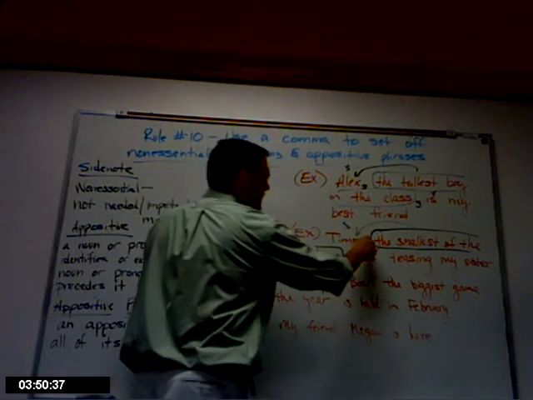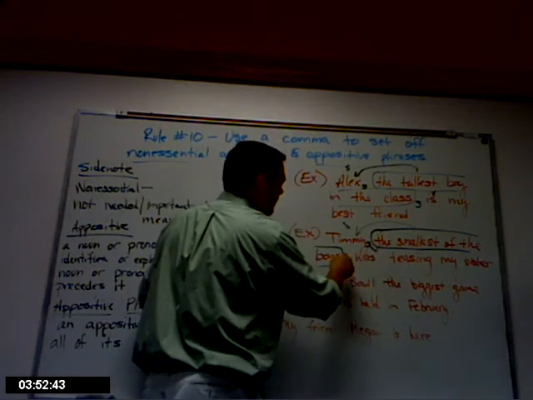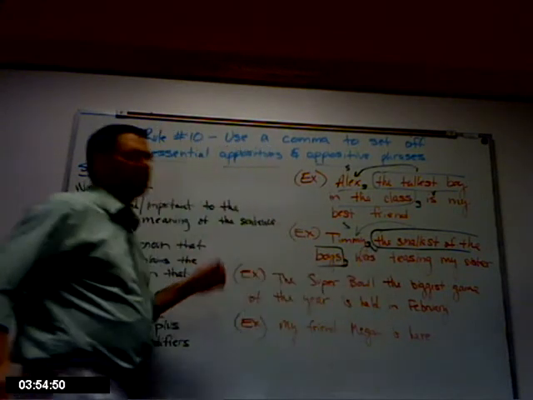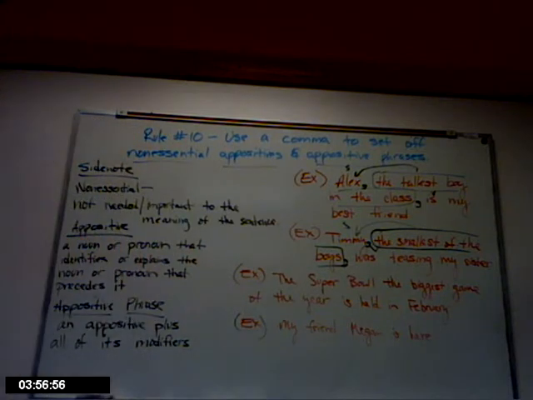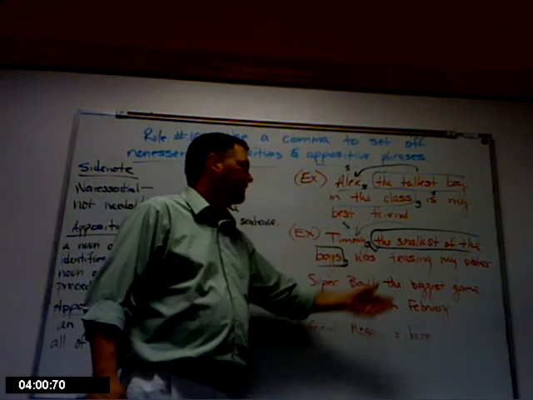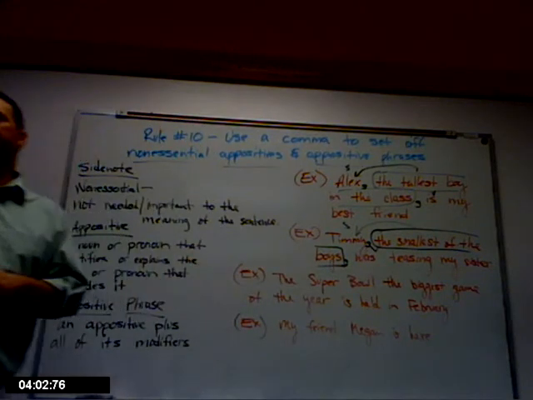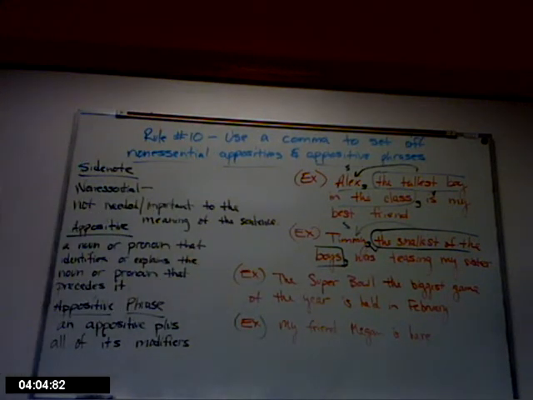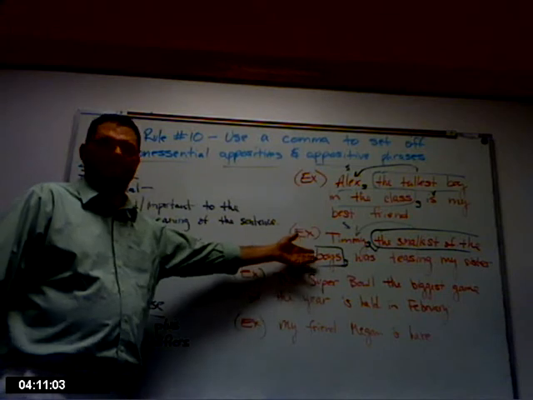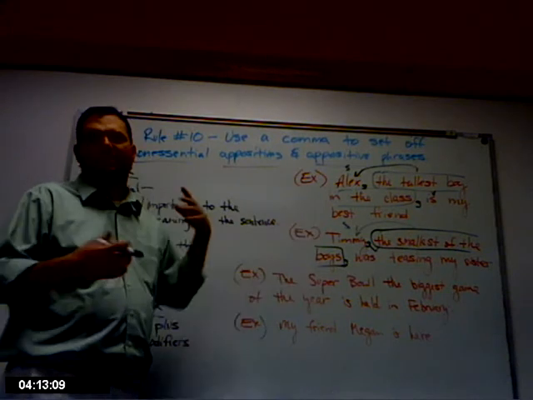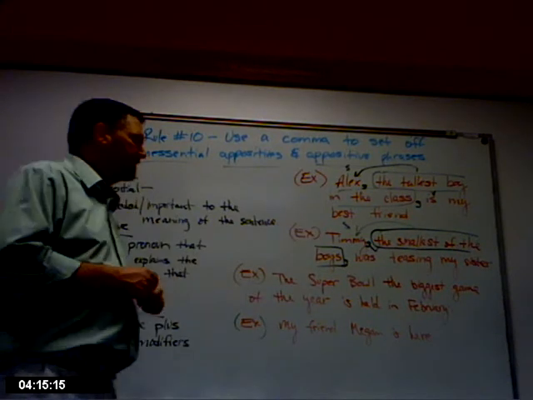We're going to have to put a comma after Timmy, and a comma after boys. And by inserting those commas, we can eliminate that phrase. Timmy was teasing my sister. Is it important he was the smallest of the boys? It all comes back down to the meaning of the sentence. Does it change what happened here? Timmy was teasing his sister. Doesn't change what is taking place in that sentence.